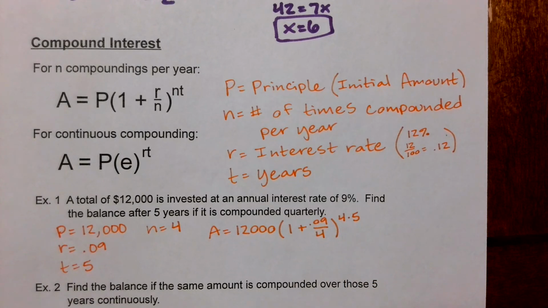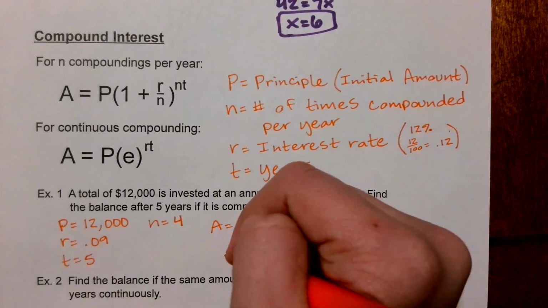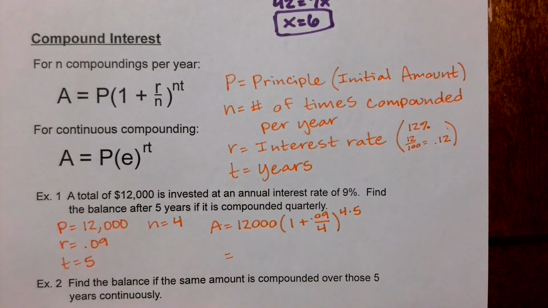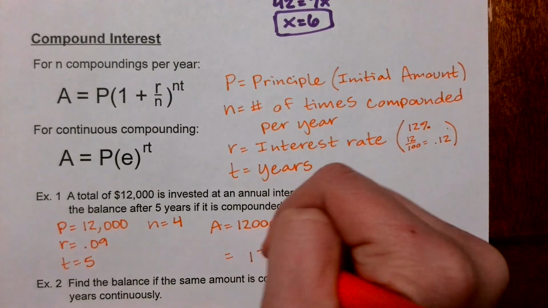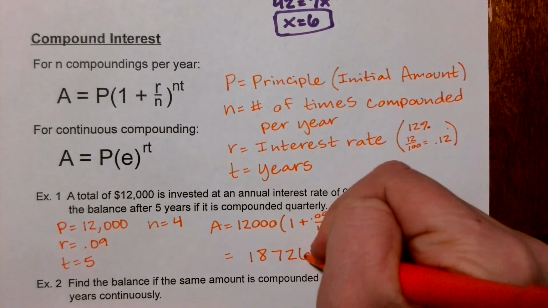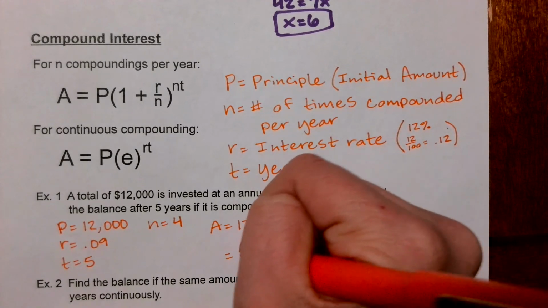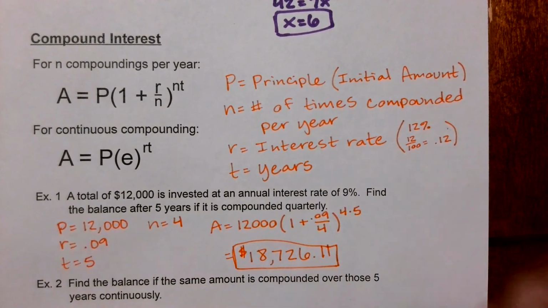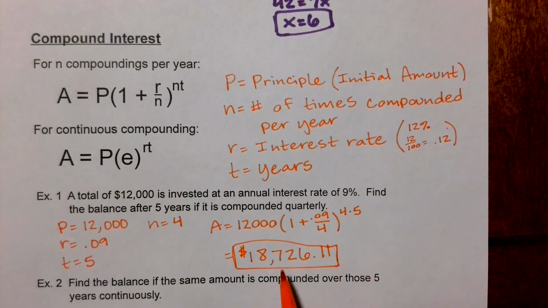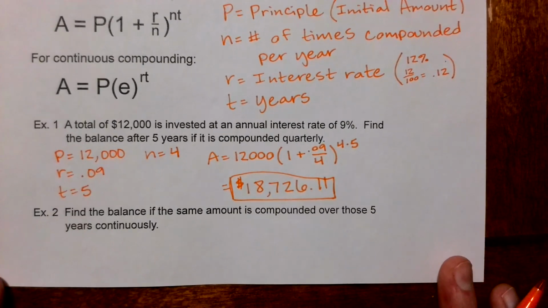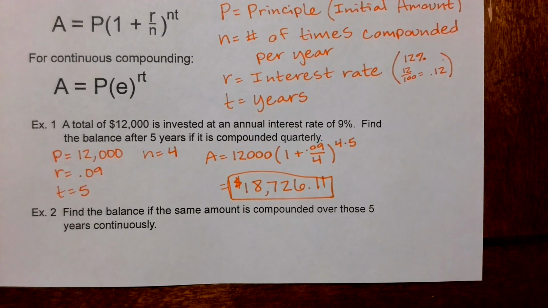So then from here, we will definitely use a calculator. I would just be careful, simplify maybe what's in parentheses first. Go ahead and put this as 20 instead of 4 times 5. Be careful there. Definitely try this and make sure that you are getting what I'm getting. But you should get about 18,726 and 11 cents. Whoa. Somewhere around there. 9% is a great interest rate. They gained about $6,000 there. Some of these questions are very realistic and some of them not so much, but if I can find an interest rate of 9%, sign me up.